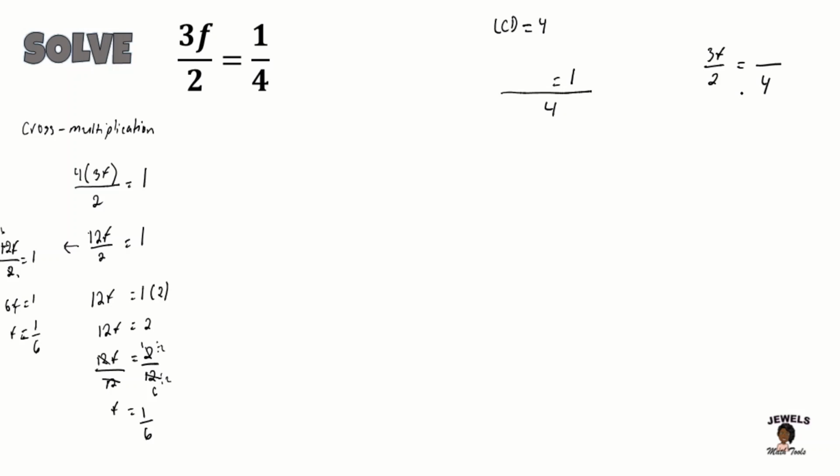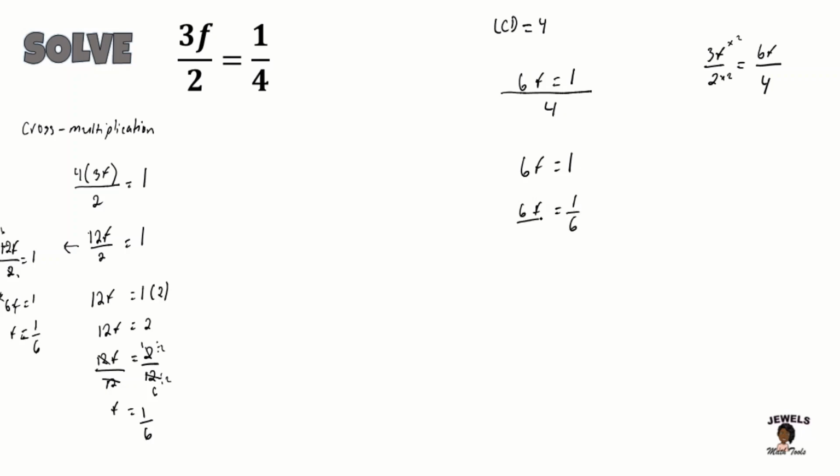Now with the equivalent form, you have to find the number that I multiplied 2 by that's going to give me 4. And the number that I multiplied 2 by is 2. So 2 times 2 is 4. We're going to do the exact same thing with our numerator, multiply it by 2. So 3f times 2 would equal 6f. And if you notice, we're pretty much right back at the point where we got our 6f in this step here. So you can see that everything is working out to the same thing. The steps are just a little bit different, but the answers are still coming about the same way. And now we're going to divide by 6.